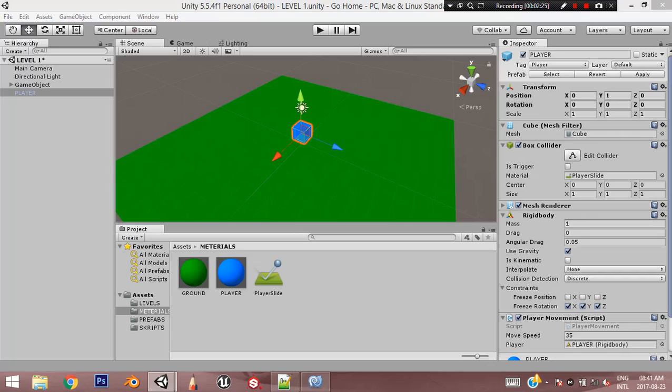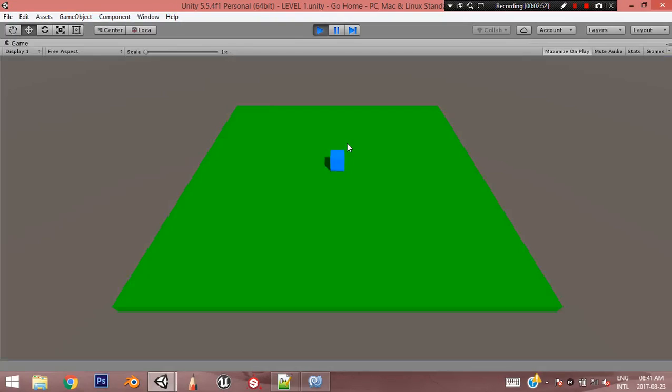So the next thing we're going to do is change just a few values here. We're going to change that drag to 1. Normal drag is going to stay 0 and mass is going to stay 1. So if you play now, as you can see, it's got a lot more slide, and it has bounciness. So that is going to be just great. That's going to be our player slide. That's going to be the challenge of the game actually.